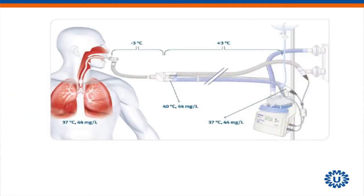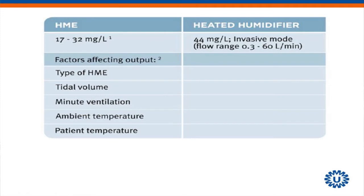Here you can see what I just told. You see the water on the pot is 37 degrees, 44 milligrams per liter. In your circuit, it's being heated further up to 40 degrees, 40 milligrams per liter. And in the last part, it's not a tube, but it's a swivel connector or something. In your tube, it will cool down another 3 degrees. And all the water vapor comes out of it. And here you see the difference between the heated moisture exchanger and the heated humidifier.